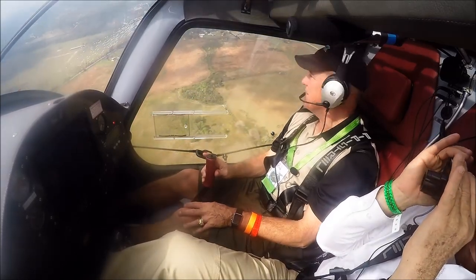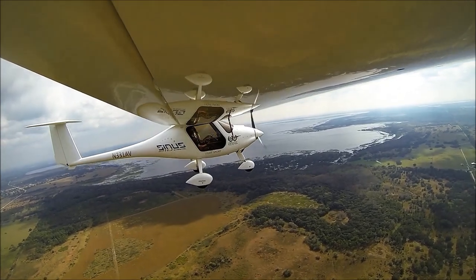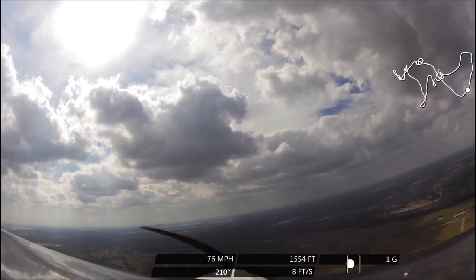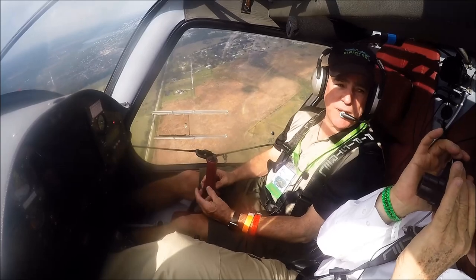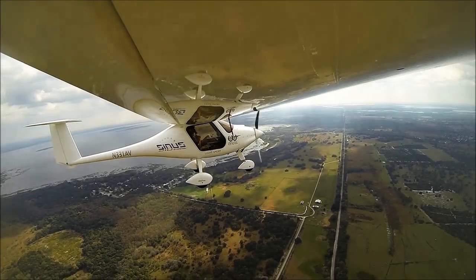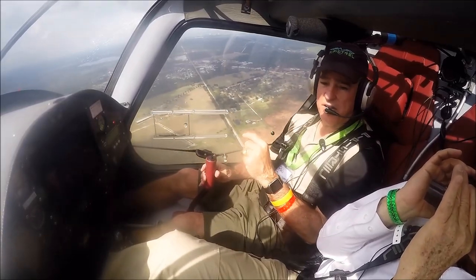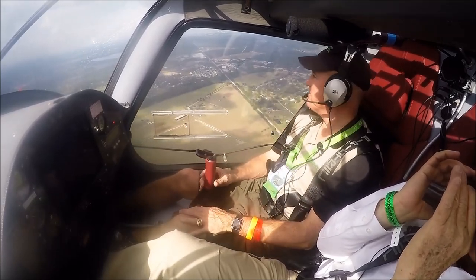Okay, we're at 1,000 feet, and we're about 3 miles out now, so I'm going to head on course and climb out with negative flaps. So we actually have negative flaps on this aircraft. That increases the rate of climb or the airspeed during climb? That actually reduces the climb rate, but it increases the efficiency of the wing at high speeds, so we can climb out at a faster speed. Okay.